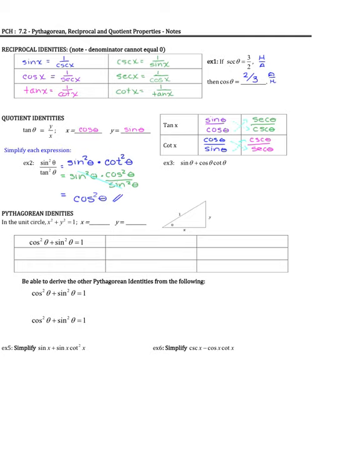On this next one, we have sine theta plus cosine cotangent. So I find a lot of times people like to break everything into sine and cosine. And also I will give you a little strategy. Anytime you're adding two, you at some point may want to find a common denominator. So my first step though is to write everything as cosine and sine. So cotangent again is cosine theta over sine theta.